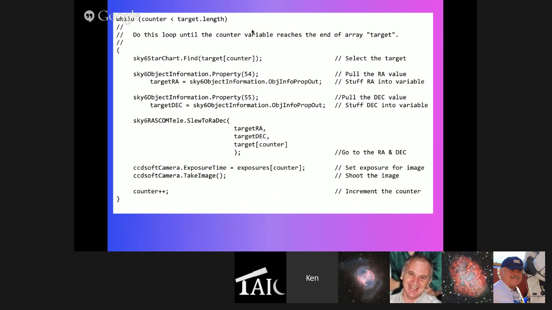So it'll go through and find the first one, target 0, because remember, counter 0. It'll pull the right ascension, pull the declination, slew there, and name it whatever the variable target 0 is, which you remember is still Thuban. Now it goes to exposures and pulls that first exposure variable, and that's what it sets for the exposure time. Then this counter plus plus is just incrementing the counter, and it'll loop through and do 1, and then it'll loop through and do 2. At that point, I've reached the same length as the target length, and it'll quit.